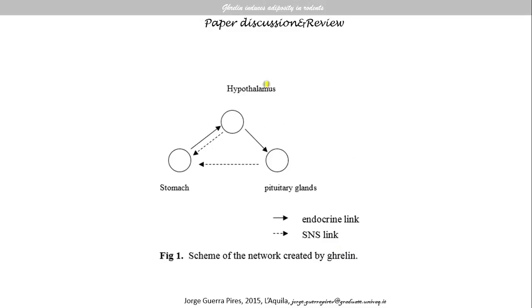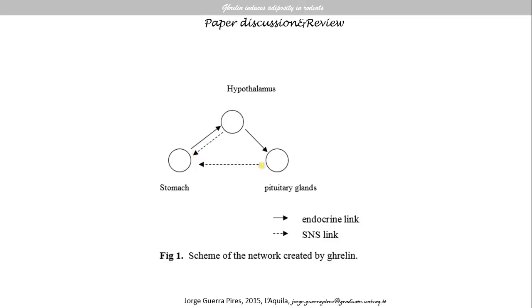By thinking about the excerpt that you saw before, you can arrive at this graph. This graph is not from the paper, it's my own interpretation of the excerpt. So you should know that it's not something that was derived by the paper. Here on this graph you have three nodes: the stomach, the hypothalamus, and the pituitary gland. The pituitary gland is controlled by the hypothalamus, and the hypothalamus is controlled by the stomach.